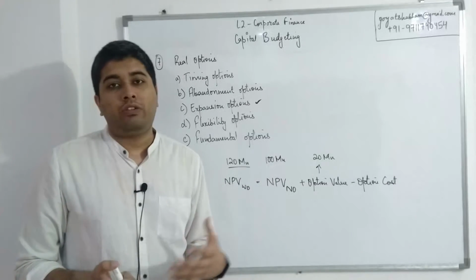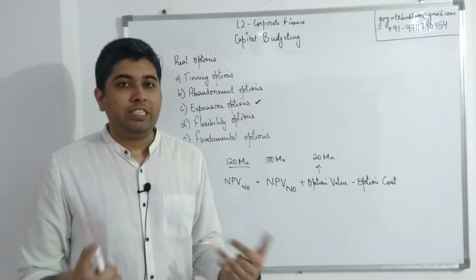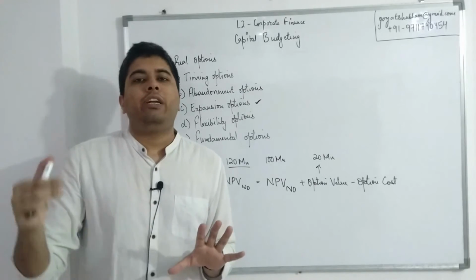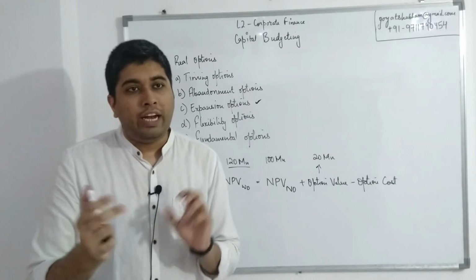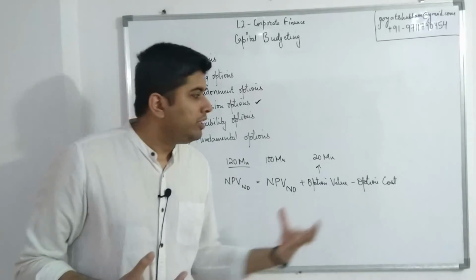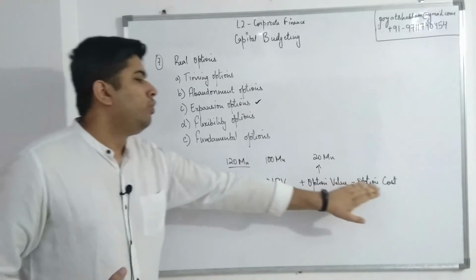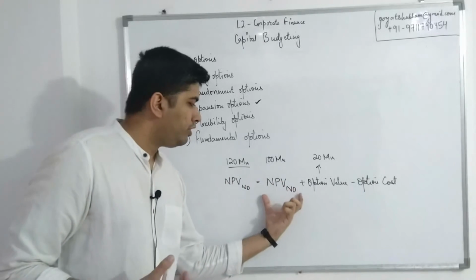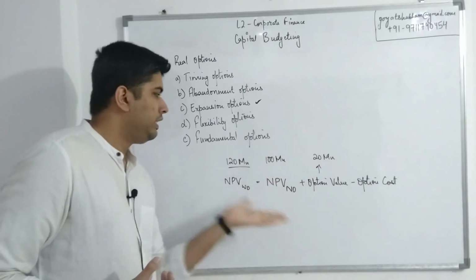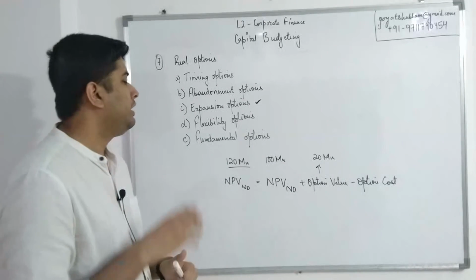But because I also had an expansion option, I made an agreement with the bank that the credit line would be for 60 million, out of which I'll only take 40 right now. And if I need it, I'll take that 20 million extra after 2 years. So in that situation, the bank would structure a deal as if the loan was for 60 million instead of 40 million. So there can be certain costs associated with having an option as well. So any of those costs would be here. So basically, project without option plus the benefit of option minus the cost of option. This is a simplified version of saying what would be the net benefit of having a project that has real options.